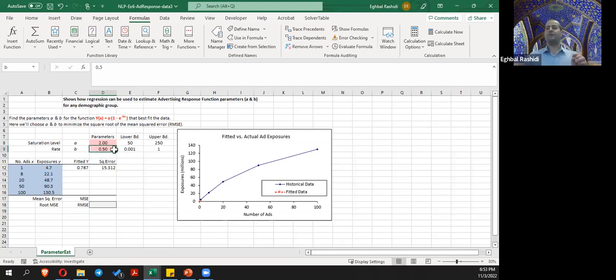You also have to make sure that we have a feasible solution. That means A has to be between 50 and 250, B has to be between 0.001 and one. Right, but this is not true, so I'm gonna go with 52. Good. So that's our estimation. Next, we need to find the deviation, our error that we have made, okay? So that's easy. That's just the difference between the actual value and our estimation, squared. Okay? So now I can actually drag these and copy them down so we computed for all of these values.